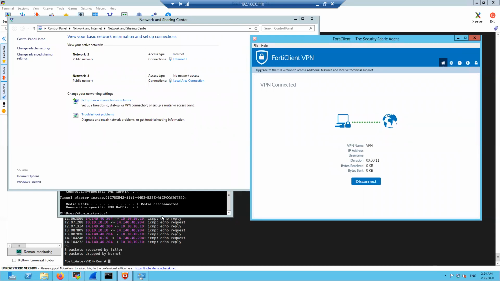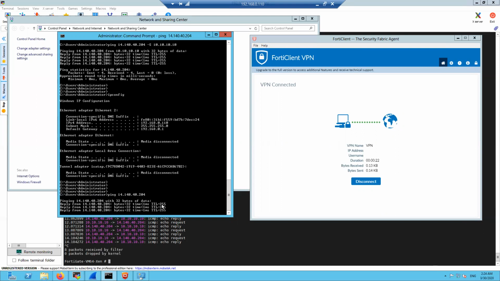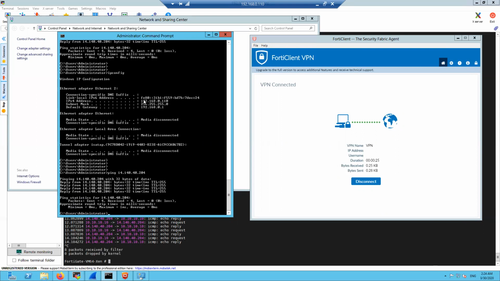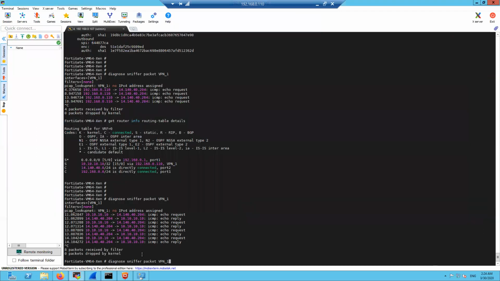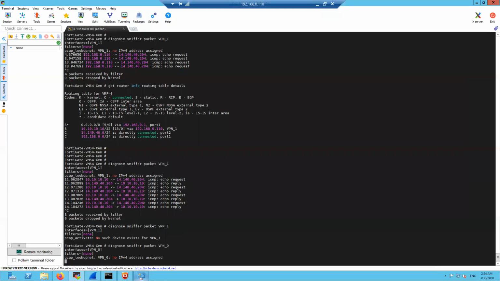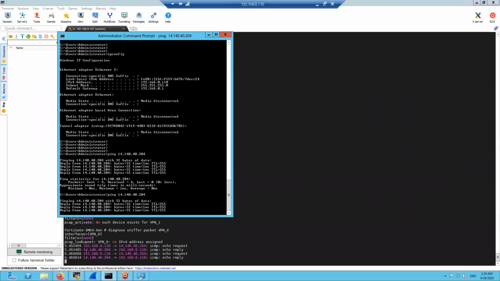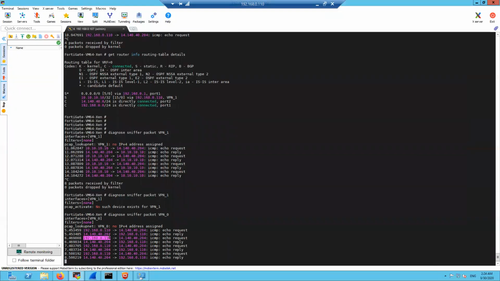So now if I initiate traffic, see, I'm able to ping it because you mentioned that you are going to use this IP in the configuration, 192.168.0.110. And now if I take a capture, you can see here, my source is now able to initiate the traffic and I am able to get the response as well.